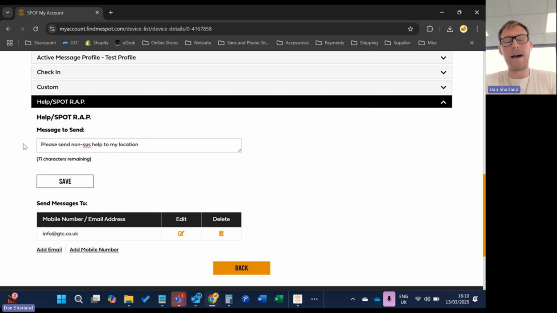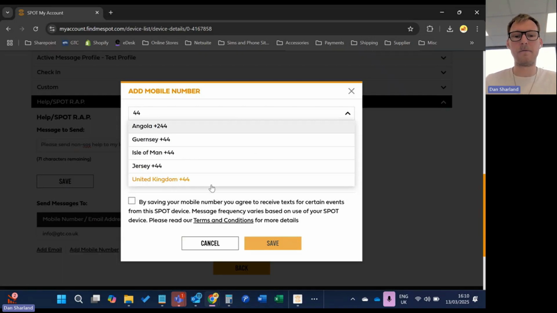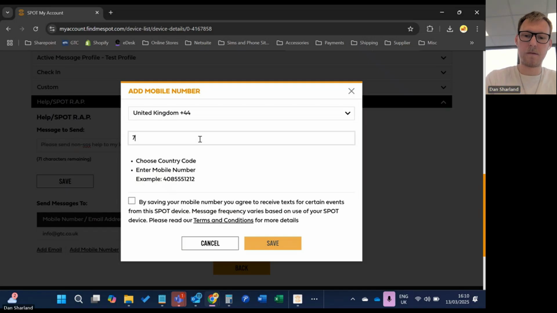And how I'd justify that sort of thing would be if your car's broken down in the middle of nowhere, you need someone to come out and get you, you'll press that. Or if there's just been a bit of a thing where you need someone to come get you as soon as possible, that way. But again, with SOS, I would recommend just using SOS if that situation arises and go from there.